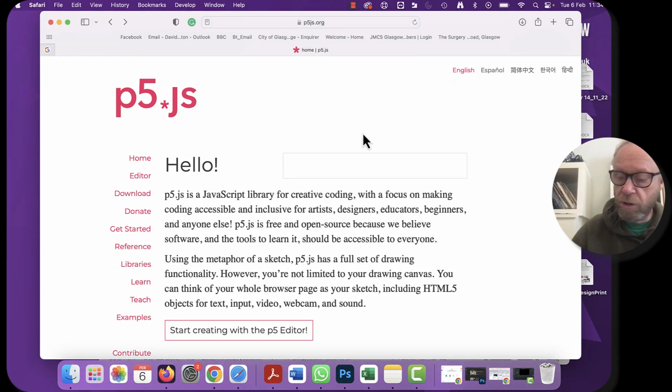As an introduction to this thing called creative coding, we're going to be using JavaScript, which is a programming language which has been designed for developing content for web and web pages, and is absolutely ideal for creating animation, interaction, this sort of thing. So that's going to be the programming language that we're going to use.